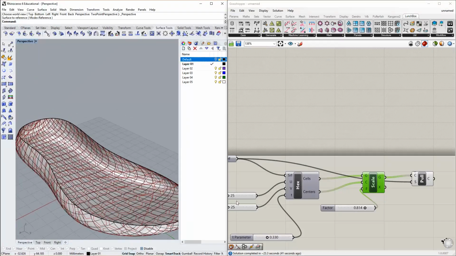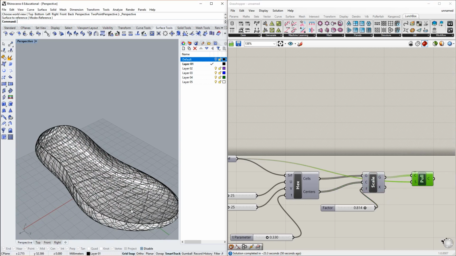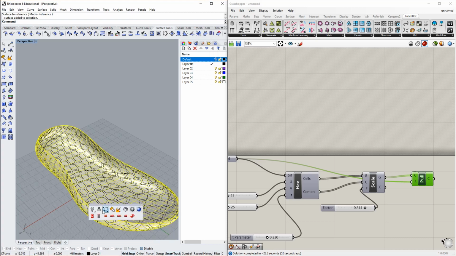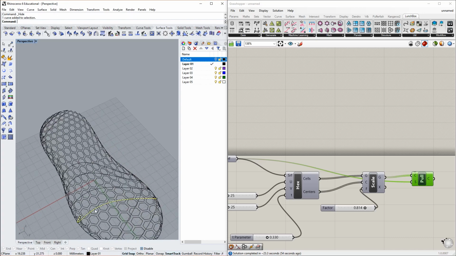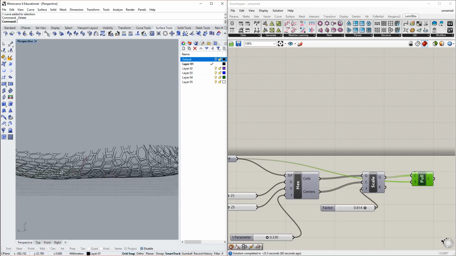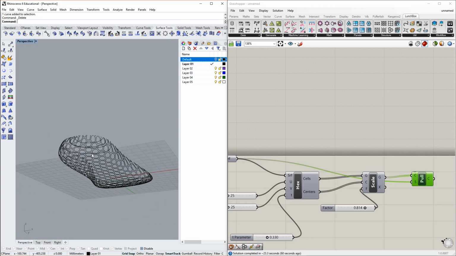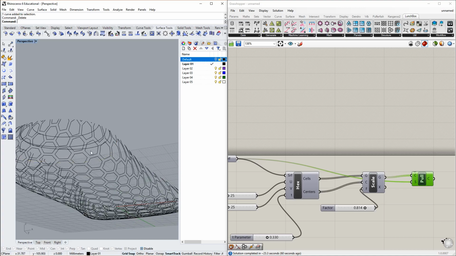Okay, this got us a little closer. We're still going to have some random curves. There's usually some post processing that you have to do with Grasshopper. But if we just delete these few rogue curves, we now have, look at that. Good job, everybody. Oh, there's some more back here.